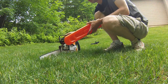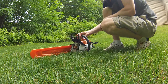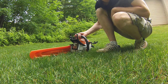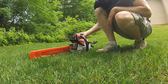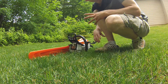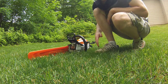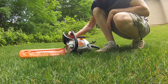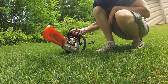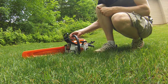Overall I'm very happy with this chainsaw. The one thing I don't like is every once in a while it does tend to shut down on me, and when it does I have to let it sit for about 10 minutes — it's almost as if it's flooded after it's been running a while. I'm thinking it might just need an adjustment, but that's something it's been doing since it was new. Overall very happy — it's very reliable. I've been able to start it up in sub-zero temperatures with no problems. Very good unit, highly recommend it.